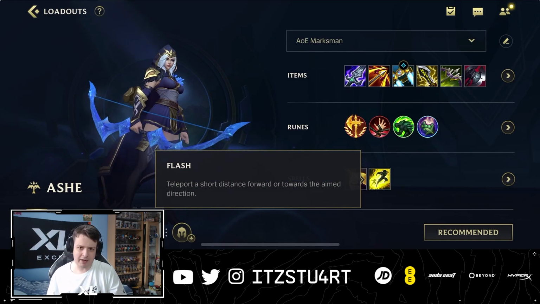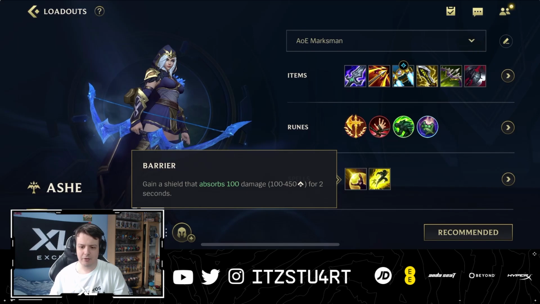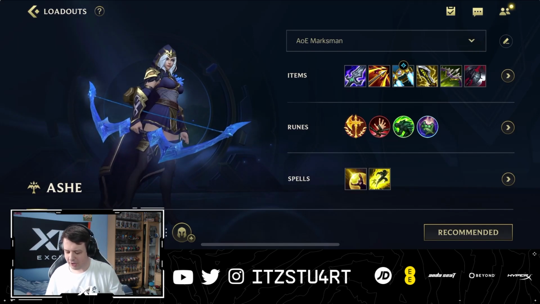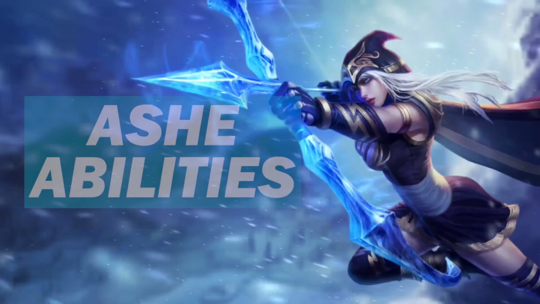And then for the spells, Flash, kind of obvious. You can flash forward, flash back whenever you want to. And then Barrier as well, just being able to absorb that little bit of damage. But yeah, that's pretty much everything about the build. Let's move on to the abilities.